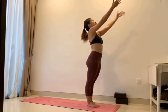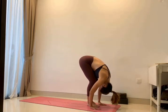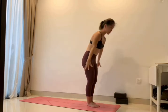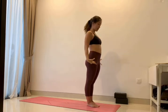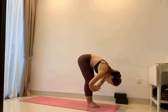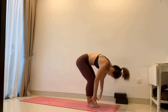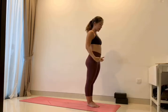Two more, inhale. Fold forward, exhale. Lift the chest halfway, inhale. Fold forward, exhale. Inhale, reach your arms to the sky. Exhale, arms down by your side. Inhale, arms up. Exhale, fold forward. Half lift, inhale. Fold forward, exhale. Inhale to rise. Exhale, arms down by your side.